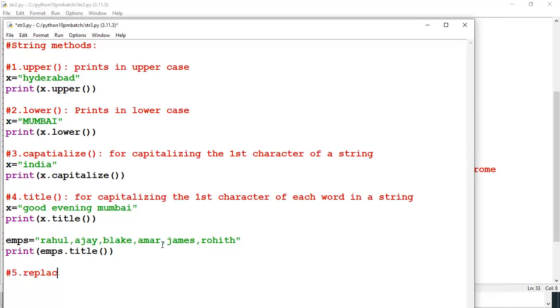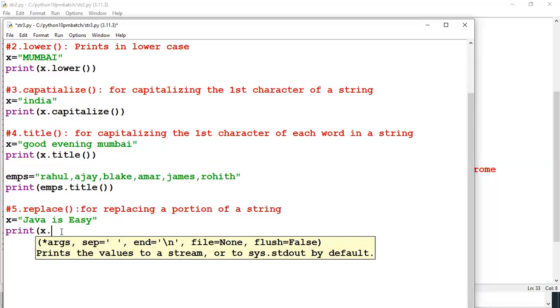For example, replace. There is a method called replace for replacing a portion of a string, right? For example, x equal to, I'm saying, Java is easy. Java is easy, right? Print x dot, just check this.